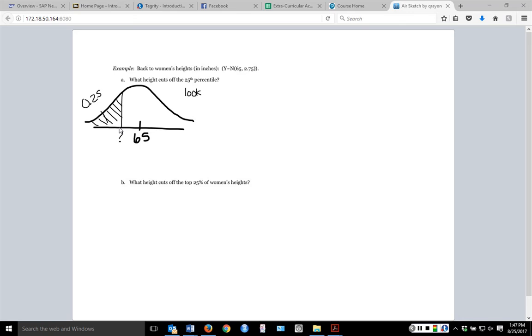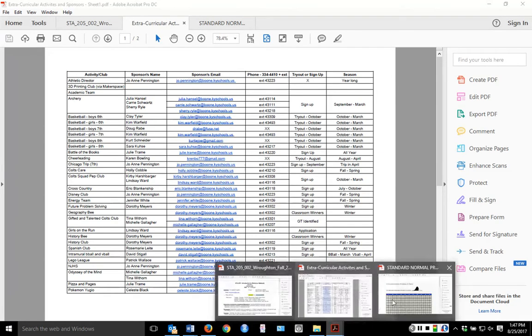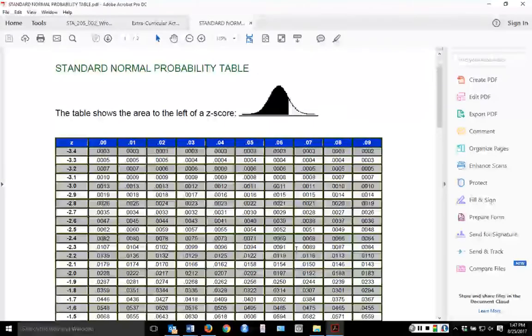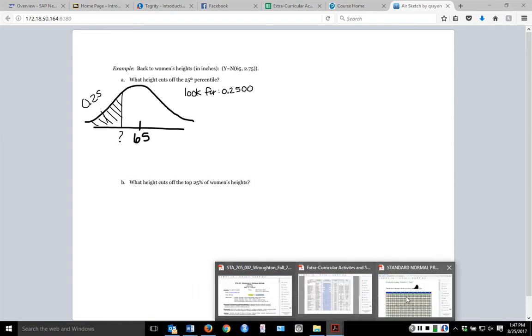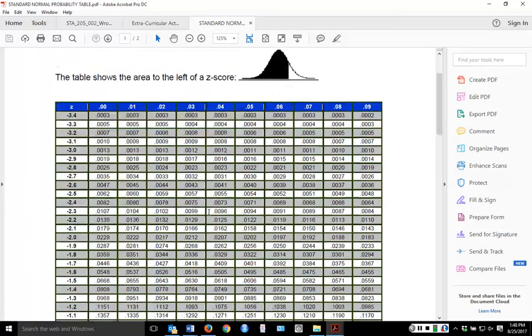So whenever we're doing one of these, we look for in the table whatever number is to the left of our question mark. So our number that's left of the question mark is this 0.25, or since our table gives us 4 decimals for probabilities, I'm going to go ahead and add the 2 extra zeros here. We pull up our table, and I'm going to look for 0.2500 on the inside of this table. If I look at my picture, I know my z-score is going to be less than 0, or basically it's going to be a negative number because it's to the left of the mean. So I know when I'm looking at my table here that it's going to be on the negative z side.